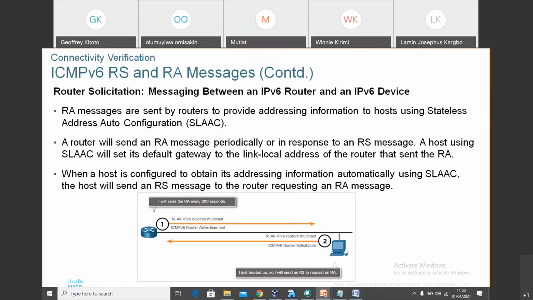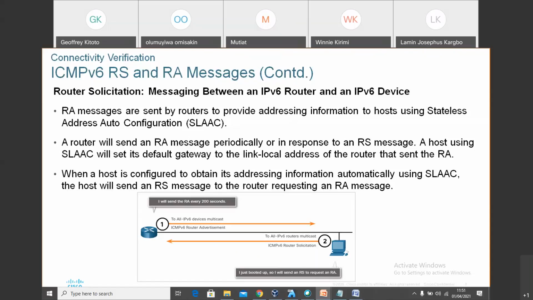RA messages are sent by routers to provide addressing information to hosts using stateless address auto configuration.